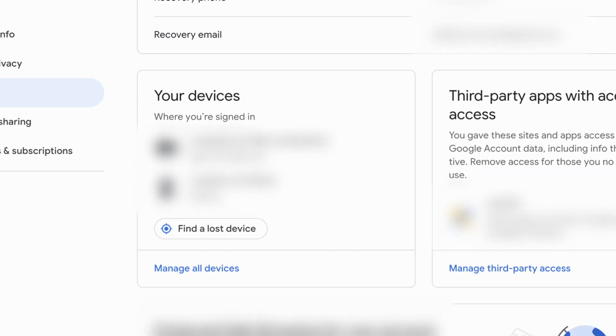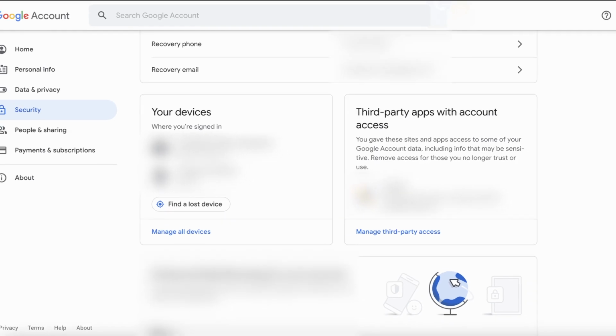Finally, let's take a dive through some other interesting security and privacy features available for you in your Google account. On the security tab, you can also see what devices and locations you are currently logged in at. This is pretty interesting because if you see an active login session from a device or location that you do not recognize, you can log out from this screen. You can also view third-party accesses to your account.